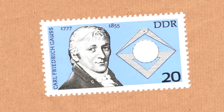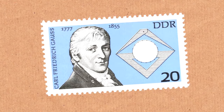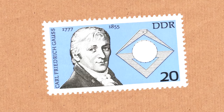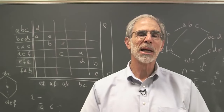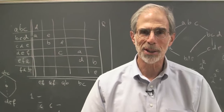Actually, this fell to a prodigy, a pimply 19-year-old, Carl Friedrich Gauss, in 1796. What he did initially was just to prove that you could construct a regular 17-gon with ruler and compass. And later on, he analyzed the problem completely and said exactly what you can construct.